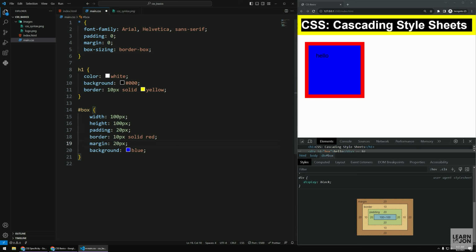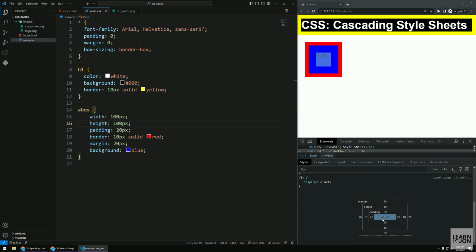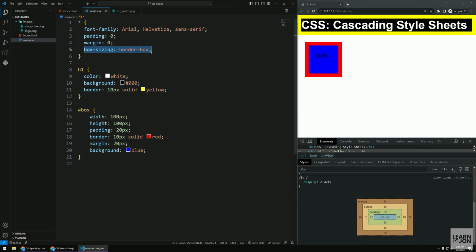I'm going to put margin down here. So these two values are within the width and height. There we go. Does it make sense? Because here now we have 40 on the width, right? 20 on each side and then 10 on each side. So that will add up to 100. So 20, 40, 40. Does it make sense? And I hope it does. So that's why you always provide box sizing, border box for your designs, because otherwise it would be confusing and the width will be calculated some other way.